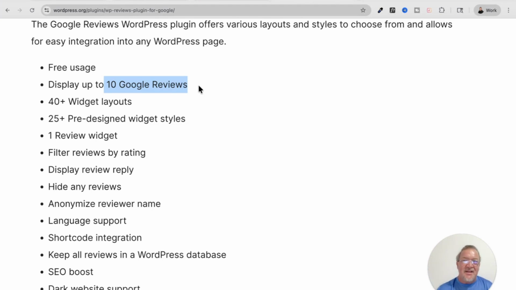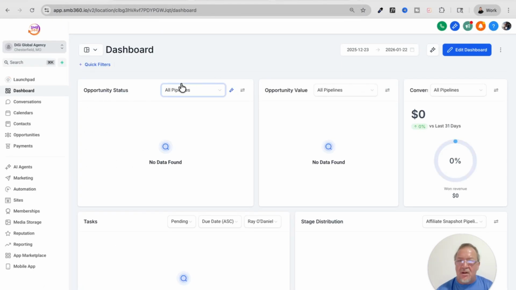Now, one of the things that I like using is a platform called Highlevel, and this is what I'm going to show you here. Highlevel is an all-in-one sales and marketing platform, and I use it to service multiple different clients. You can have websites, funnels, and email marketing. This is a CRM system. You can do so many things with this, but this video is about widgets. So what I want to show you is why I would choose, or at least consider, Highlevel for a widget, because Highlevel has something that none of these other providers have built into one. And I'm going to show you what that is.